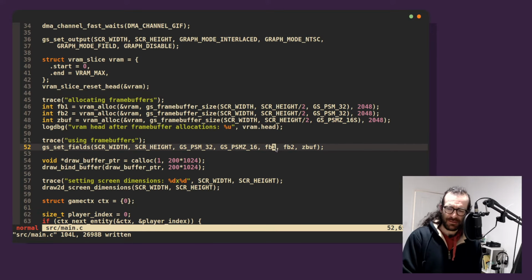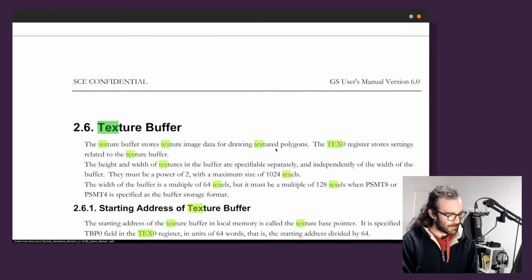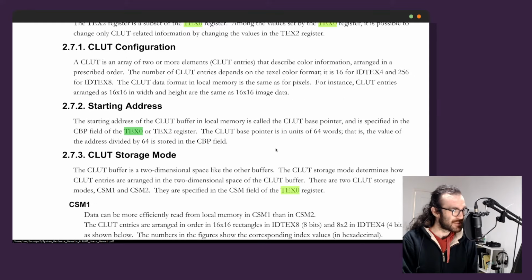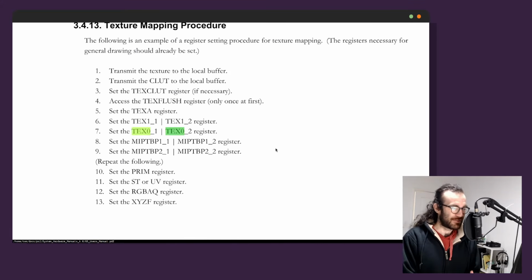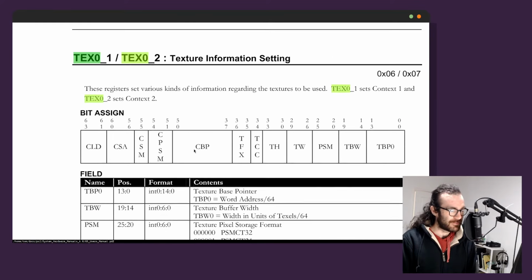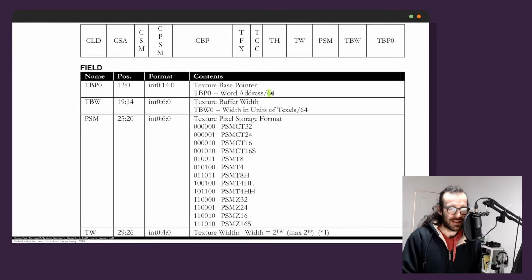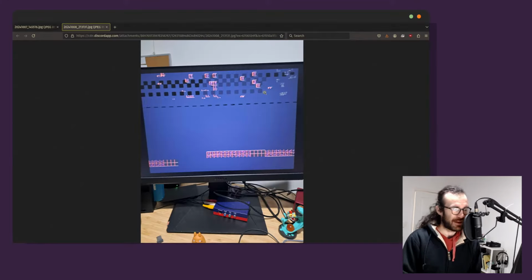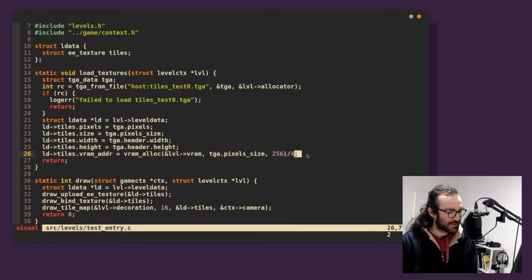I was pre-dividing my frame buffer addresses, and that wasn't correct. There was another thing as well. If we look at how the TEX0 register is defined, when we pass in a texture pointer, so when we tell the rasterizer where the texture that we want to draw from lives in VRAM, I noticed I was sending an address, I was dividing it by 64, that was all good, but I noticed it said word address, and I thought about that more, and I realized there was a divide by 4 that I was missing. So now my code, for example, when I set up these addresses, I divide them by 4.